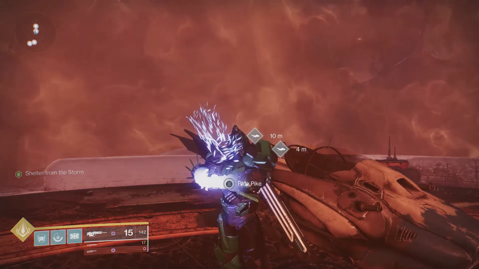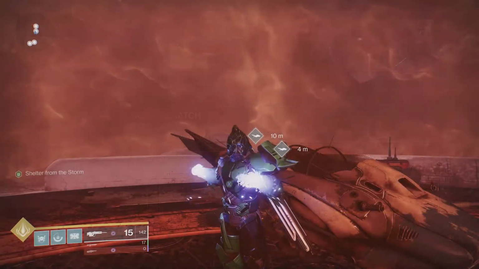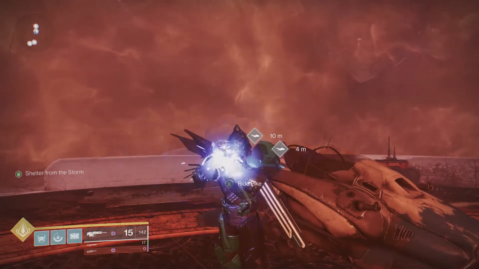This is a Deep Stone Crypt Raid Triumph guide in the form of the Not a Scratch Triumph. What that entails is getting 6 of these pikes down to the final heat bubble, but a little detail they need to include is 6 pikes down to the final heat bubble with 6 people riding them. So you will need 6 people to do this Triumph.